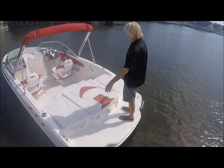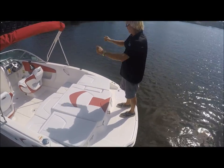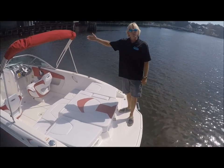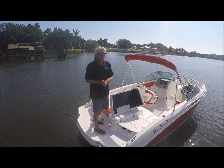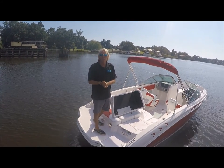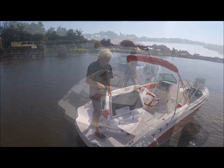You have two cleats from the back, two cleats on the midship, and two cleats on the front. You have your stainless steel bow eye on top. That's your preview of the 19 H2O Chaparral. My name is Rob Pond with Ocean Marine Group. If you have any questions, contact one of our dealerships. We'll see y'all on the water.